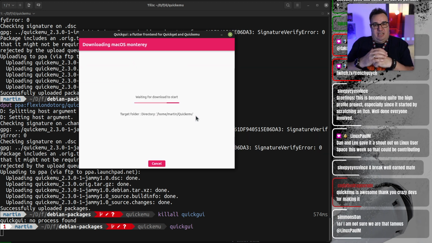And the other thing that was recently added through a community contribution is we use a utility called Mac Recovery to download the, hey Yannick, you've actually managed to pull some numbers out of Mac Recovery. Go you, well done. So Mac Recovery, when you download a recovery image for macOS, you also get this thing called a chunk list, which is a bit like a torrent file. It's obviously not peer-to-peer, but it has all of the blocks and signed integrity checks, and somebody's contributed not just to Quickemu, but to the upstream of Mac Recovery, a full integrity check on the chunk list. So not only does it download, but it now verifies that the download is completely correct, which is rather cool.